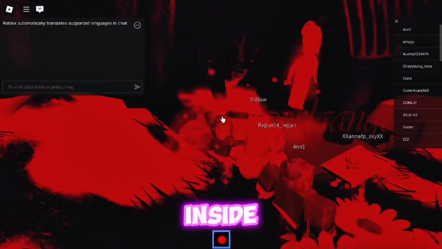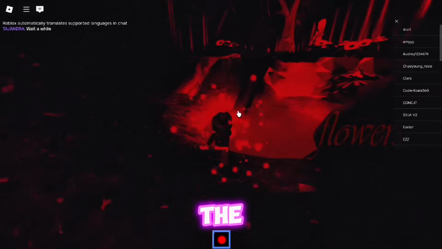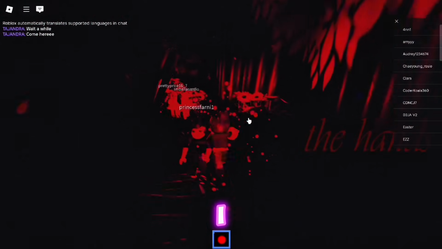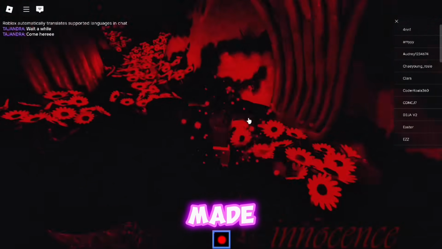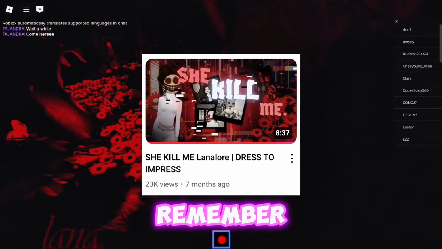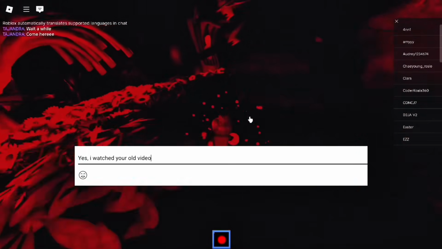We're now inside the game. Watch my actions carefully so you can repeat the same. This map was recently updated, so I decided to make a fresh tutorial. By the way, I've made a guide like this before. Are there any longtime fans who remember the old version of this map? Let me know in the comments.